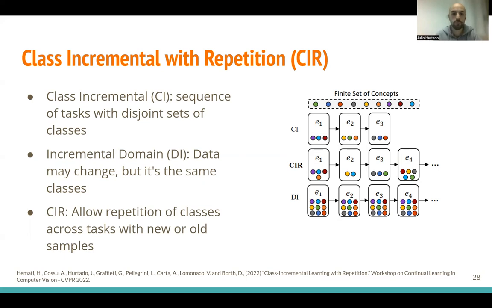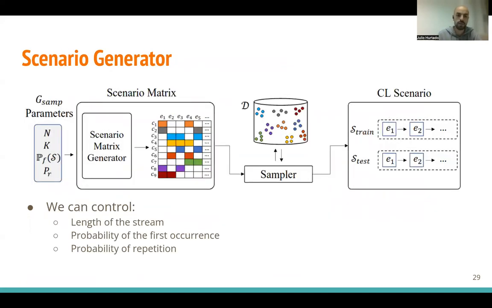However, what we are proposing now is repeating classes in a natural way, with a probability. So we propose a scenario generator that can control many things, but to wrap up, the three important things are these. First, we can control the length of the string, because we are not restricted by the number of classes that we have, since we can repeat all classes.